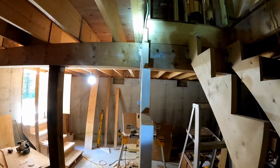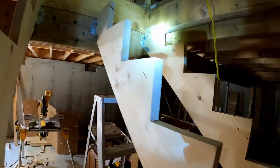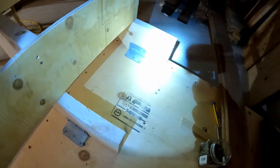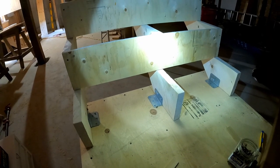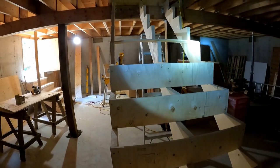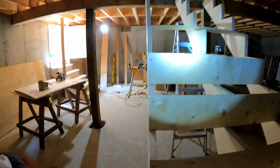So now the stringers are secured at the top against the main beam, and they're also secured down here at the bottom to the landing. By code, each riser has to have a backing on it. They can't be open backed. That's a safety feature, so you can't slip and get your leg caught under there.